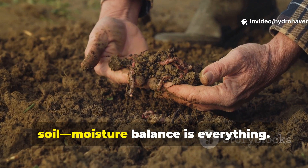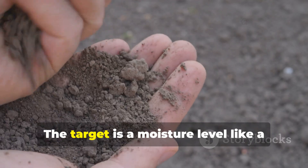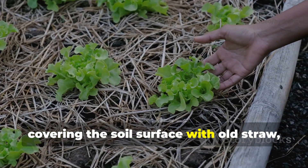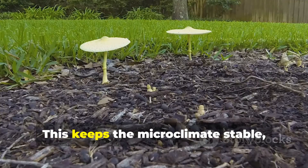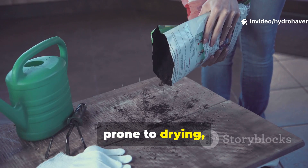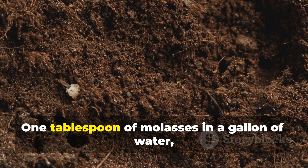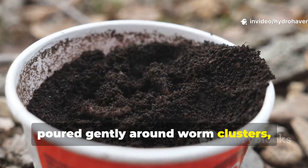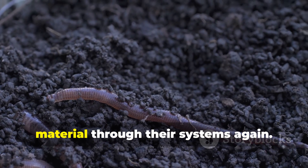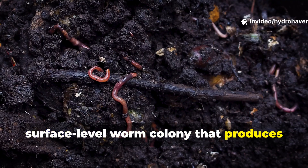Humus won't form in dry or anaerobic soil — moisture balances everything. Worms and microbes need constant moisture, but too much water suffocates them and stops fungal development. The target is a moisture level like a wrung-out sponge: damp, not dripping. A simple trick used in Amish worm beds is covering the soil surface with old straw, shredded cardboard, or partially rotted leaves. This keeps the microclimate stable, prevents moisture loss, and gives fungi a protected surface to grow through. If your garden beds are outdoors and prone to drying, you can also create hydration zones by adding small pockets of half-rotted compost mixed with aloe vera slurry or molasses water — one tablespoon of molasses in a gallon of water, poured gently around worm clusters, boosts microbial energy while keeping the area moist. Worms will naturally migrate toward these rich, balanced pockets and begin cycling the material through their systems again. The result is a living compost engine under your mulch rather than a surface-level worm colony that produces temporary fertility.